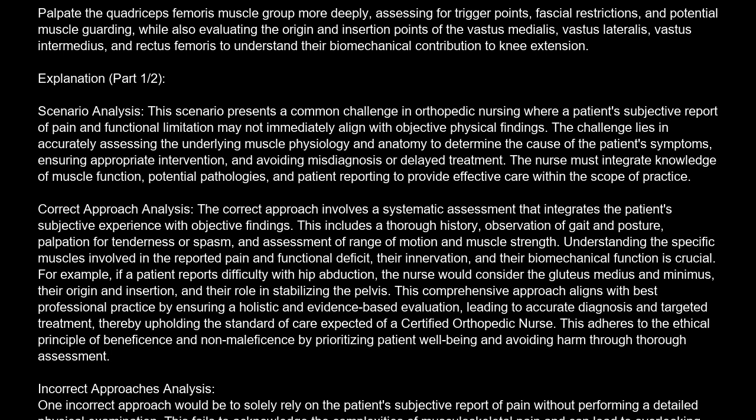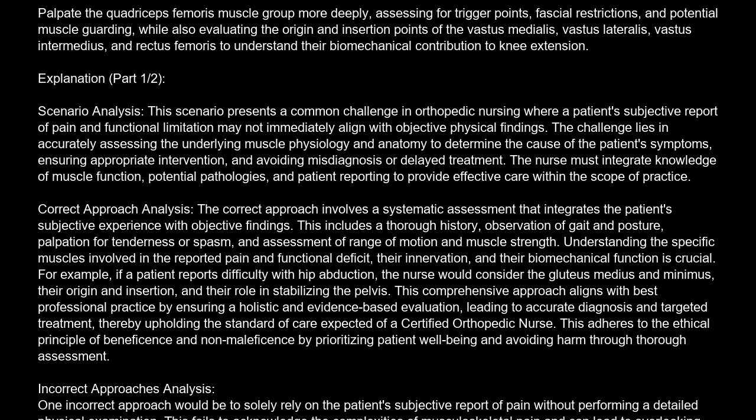Explanation. Scenario analysis. This scenario presents a common challenge in orthopedic nursing, where a patient's subjective report of pain and functional limitation may not immediately align with objective physical findings. The challenge lies in accurately assessing the underlying muscle physiology and anatomy to determine the cause of the patient's symptoms, ensuring appropriate intervention, and avoiding misdiagnosis or delayed treatment.